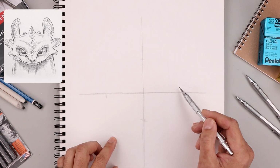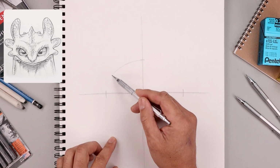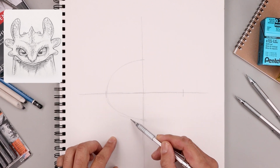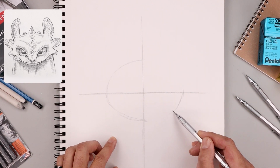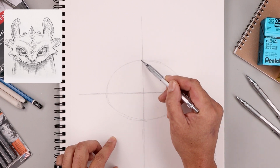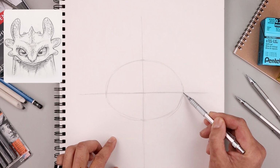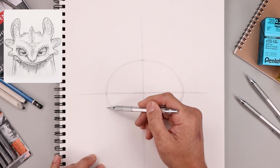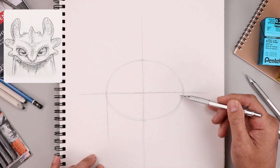Now each of these points will create an oval with a curve going around, starting with the left side. And this doesn't have to be perfect. We just want to capture the size and basic shape of the head. Go all the way around and just smooth this out. Now from the side of our oval, let's draw two straight lines coming down the side of the neck.